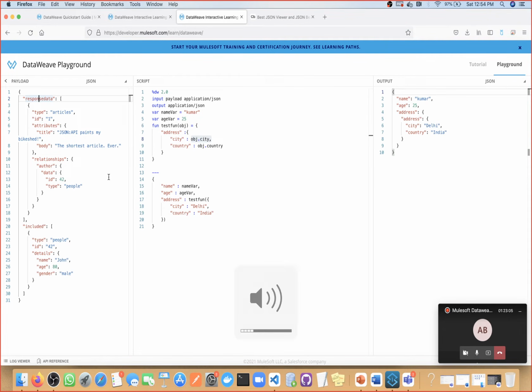JSON in line number 2. That is not mandatory, since it is already JSON, but there is a way to define it as an input payload as well. Now suppose you are getting a text file or something else and you want to explicitly define the input payload with some MIME type, then we can do it like this.